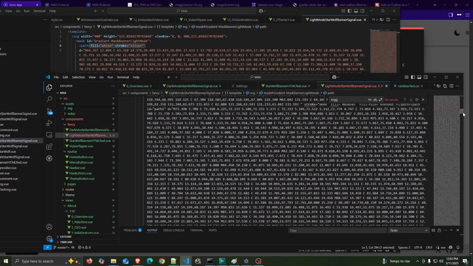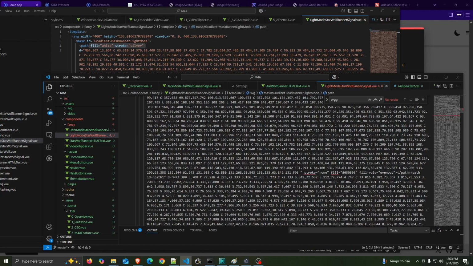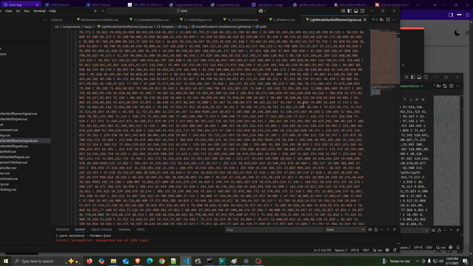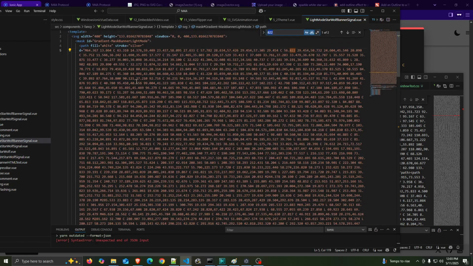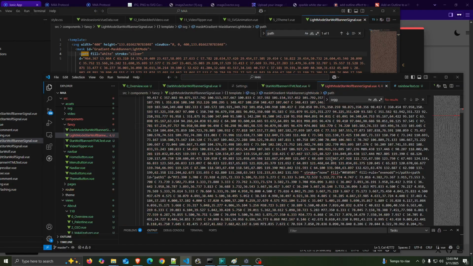Oh, it's unhappy. Now it's got more strokes and fills that it's complaining about. Oh, it's got paths inside of the paths. That's normal, right? Or maybe not.